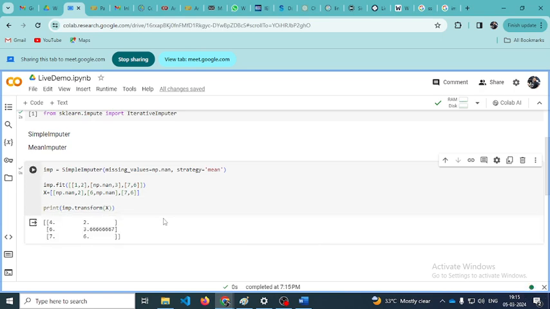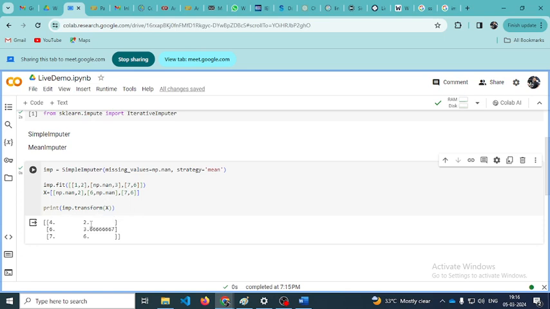Okay, see what happened. Here your x values you have given as nan comma 2, then 6 comma nan, then 7 comma 6. Initially the np.nan value is replaced with 4. After that 6 comma 4. I am just using transform to print this x variable in column format.